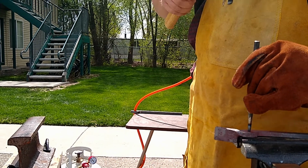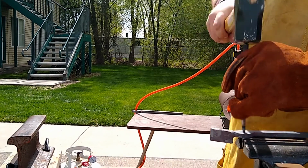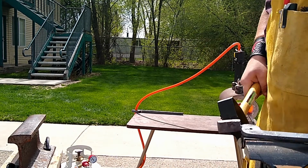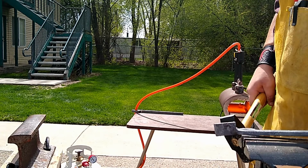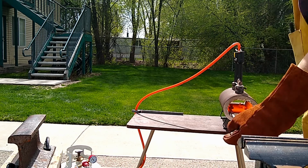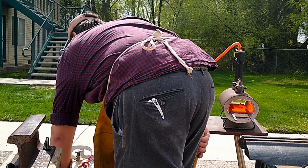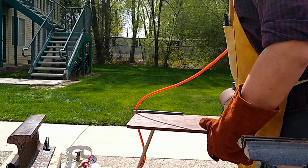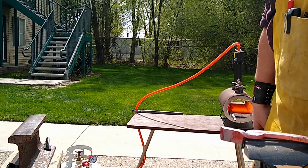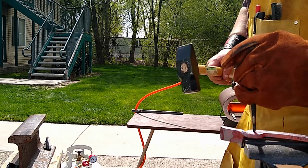Side note, I've considered getting one of those cheap cast iron Harbor Freight anvils for $50 just to have the holes in the anvil that you would need. That would be the Pritchel hole and the Hardy hole. I wouldn't use that horn for anything, honestly. Two or three good whacks and it'd probably come right off. But being able to use Hardy tools and punch holes would be a fantastic addition to my current setup.